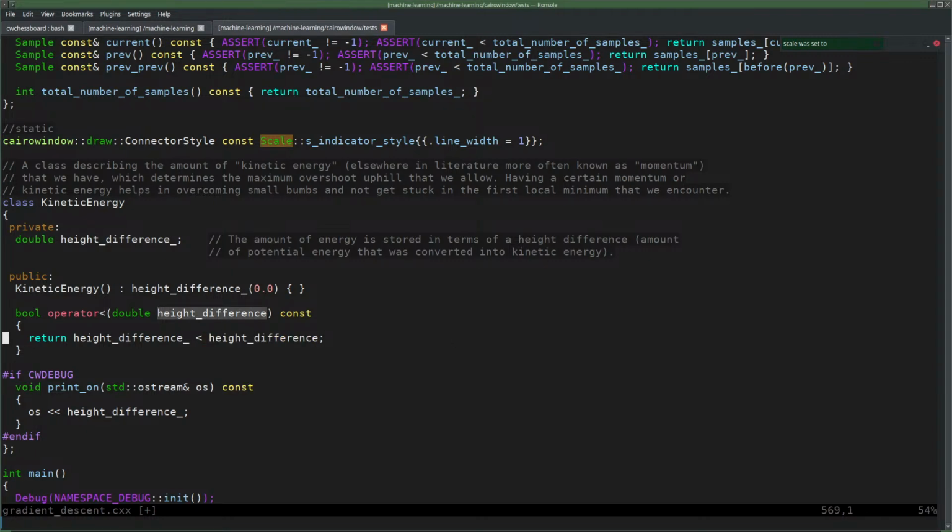Yeah, now I can only test if the kinetic energy that we have is less than a double. No, that's good enough.